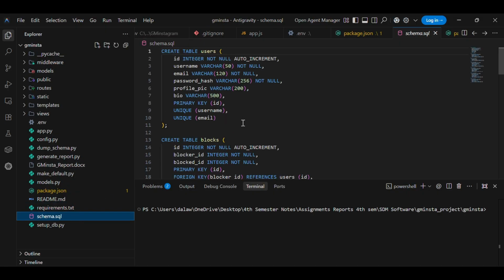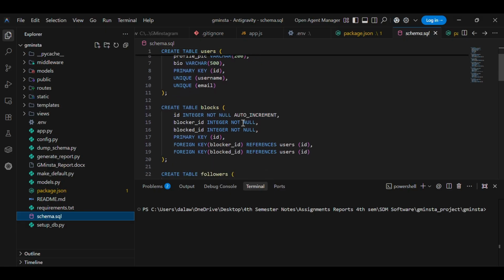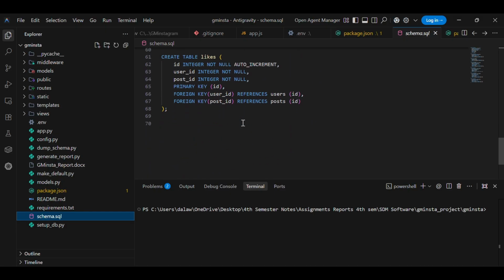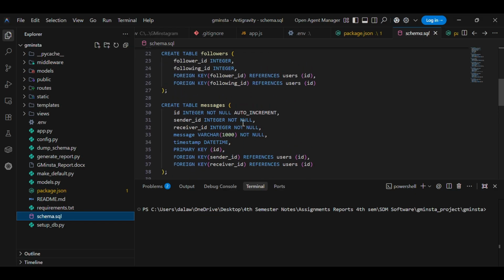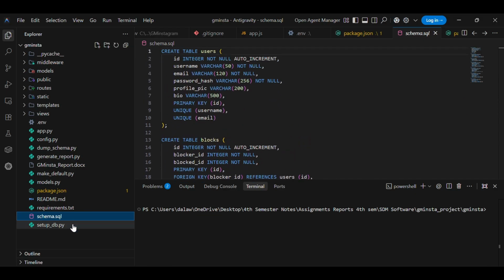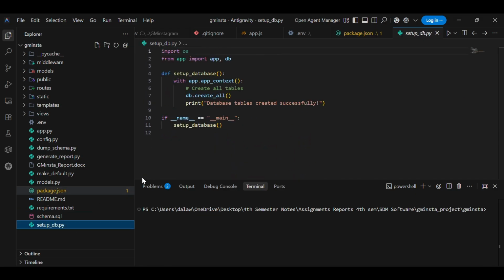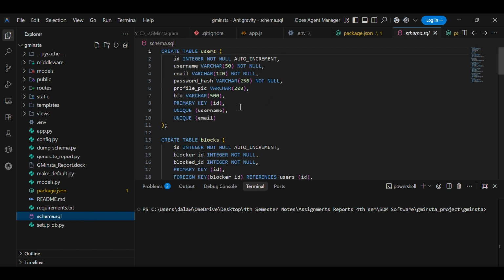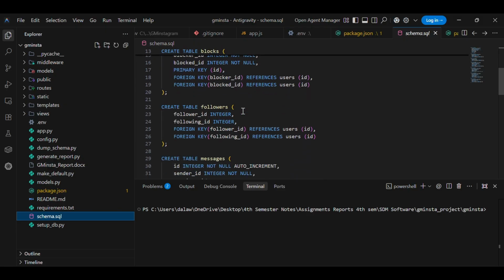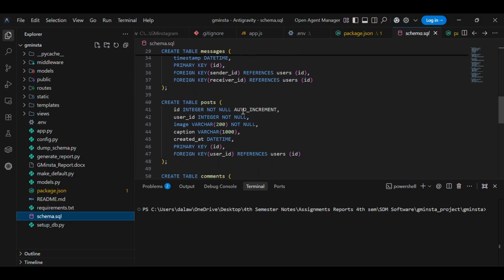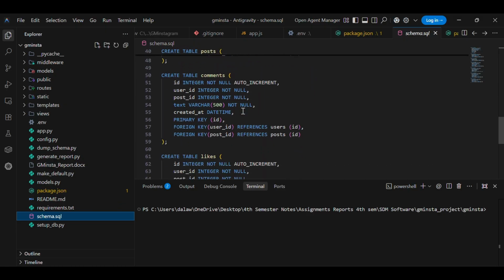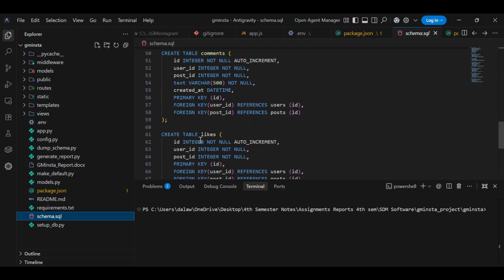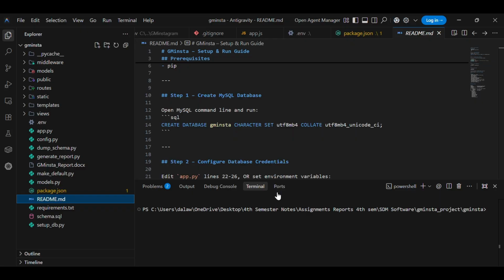All the queries to construct tables are written here. Setup database, and we will set up the database. The schemas create tables for users, blogs, followers, and messages, and also post comments and likes. So now we will run our project.